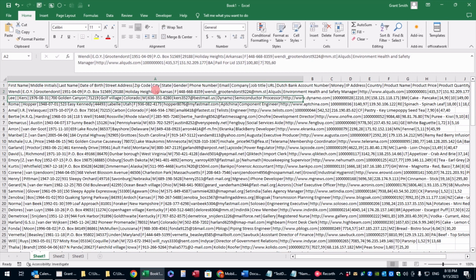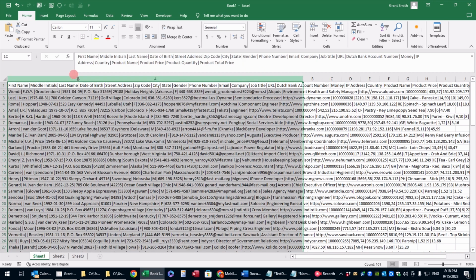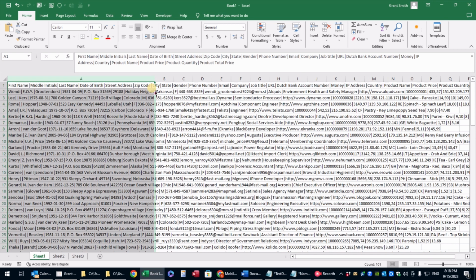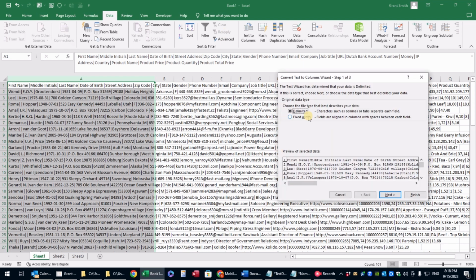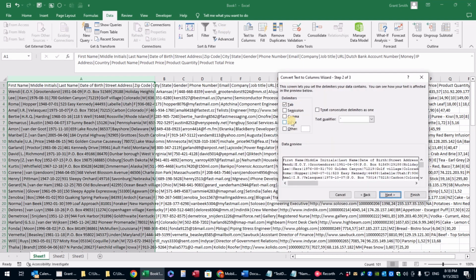So we're going to delimit this, and we're going to use text to columns using the pipe. So if we go to Data, Text to Columns, we want to do Delimited. We want to do Other. I always like to remove tabs. So you can see, before I do anything, it does not look like it's going to split anything out, but just in case, there should be no tab in this data that I've received, but I always remove that.